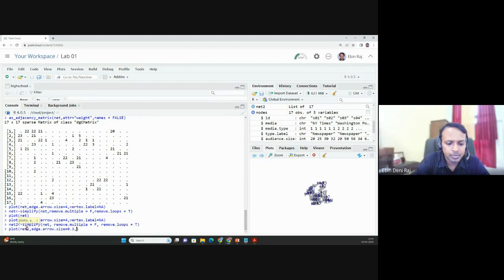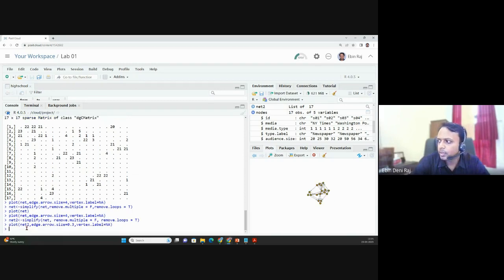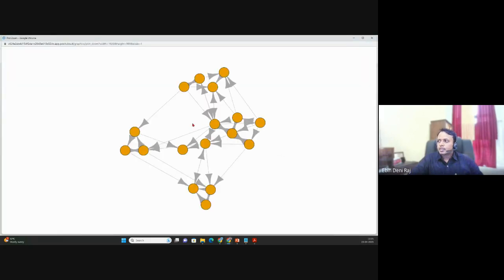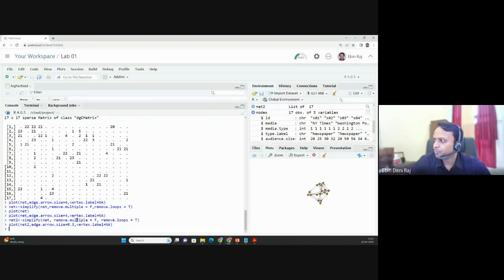I'm just giving the text dot label. Yes. I got a simpler graph, but still it is not the best one, right?